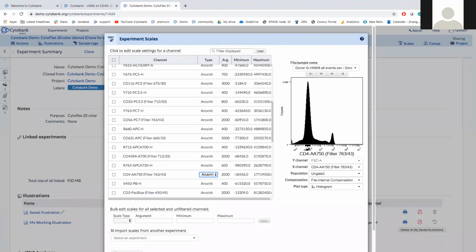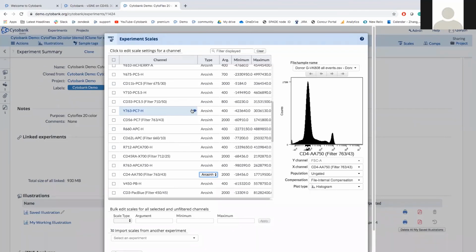I'm going to go down the list here. The other question about the argument: do you have to adjust the argument for each channel individually? That can be done automatically. All these scaling adjustments are in this window. For sure, personally I like to go through each channel to make sure the scaling is set properly.